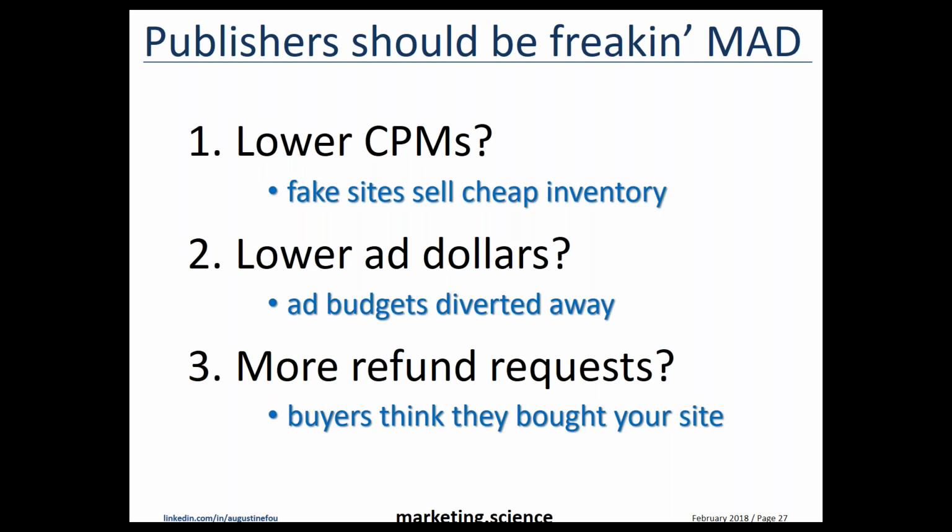What is more risky is if you try to buy cheap inventory through programmatic exchanges, because if you remember from some of the slides I showed before, that inventory may not actually be ft.com. It may be fake site123.com pretending to be ft.com, right? So first of all, you don't know what you're getting. And second, there's a reason why all that inventory is so cheap, right? It's because it's generated by fake sites. But if anyone wants to delve deeper into this topic of different forms of selling, we can take that offline later.